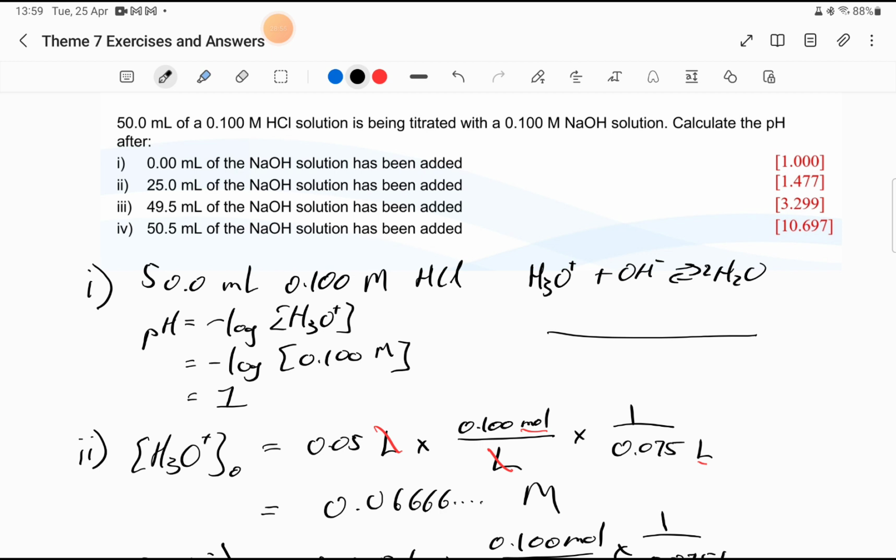So that's what I mean: we make a very drastic pH jump the closer we get to the equivalence point. And that's why when you did the titrations, you kept on swirling, it remained blue, whatever color you used, and then suddenly you add one drop too many, and it becomes this horrible yellow color, where you were thinking, this is going to be the drop that makes it exactly green.